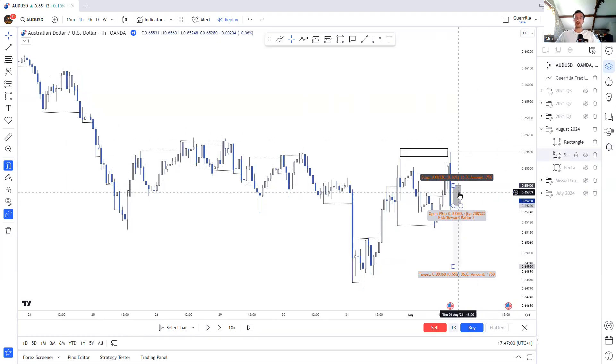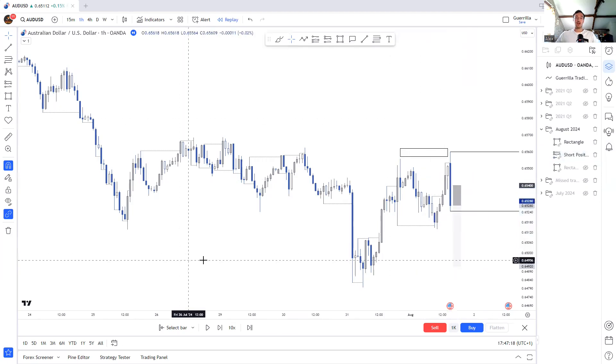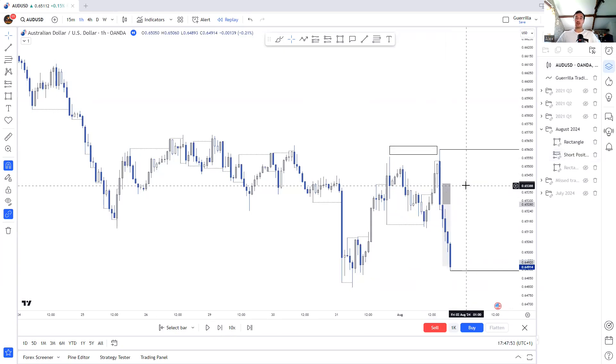Very similar to the bomb setup — 12 pip stop loss on AU is what I'm testing at the moment, and it is a fixed 3R trade. As opposed to the trend strategies where I'm using a trailing stop loss, this range-bound strategy I'm testing a 3R. I've also been testing 2R, but 3R seems to be most profitable at the moment. I got involved straight away on the close of this candle and it was a really strong trade — we continued to the downside with a lot of momentum and I was taken out for a 3R profit. As I mentioned, this is in testing; I'm not using full risk yet. So 0.25% risk — a quarter of what I normally use — so this 3R win was actually a 0.75% win. Good trade, very happy to have taken my first live trade with this strategy.